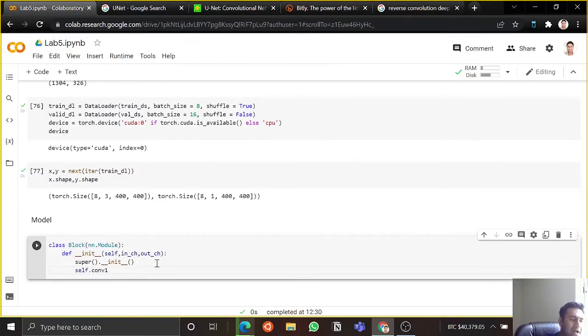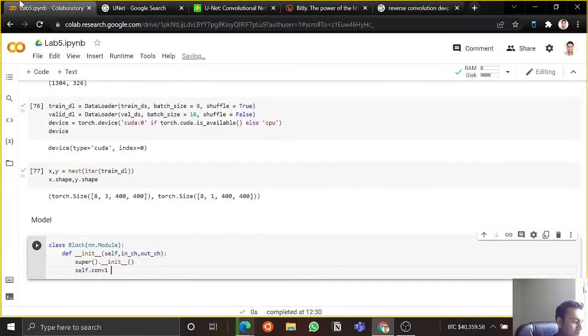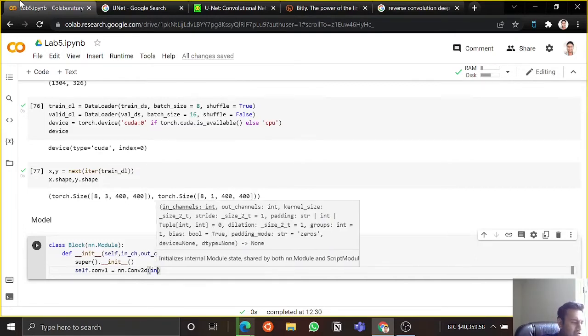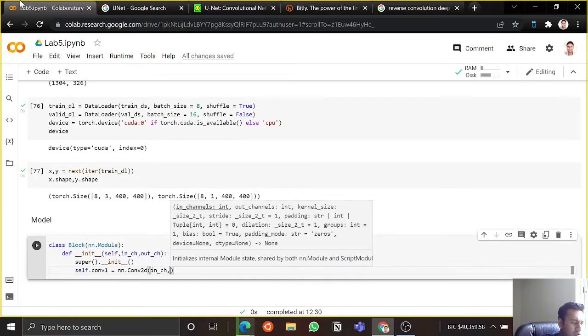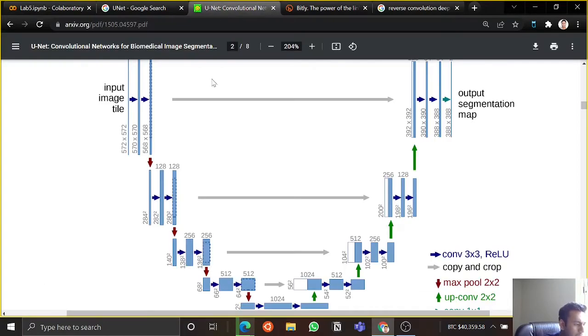For now, I'm going to skip batch norm because it's not part of this paper, but I'll show you how we'll add it later on and it'll actually improve the accuracy. So I'm going to name it self.conv1 is equal to nn.conv2d, in channels and out channels, right?